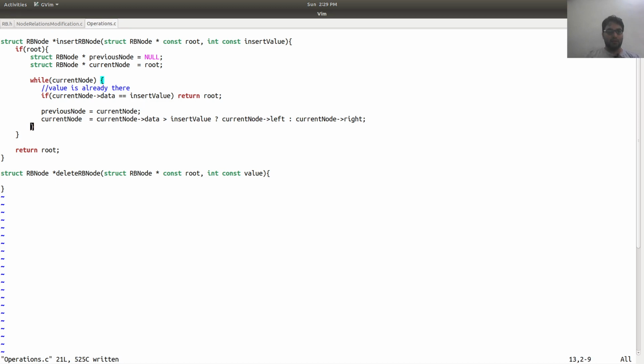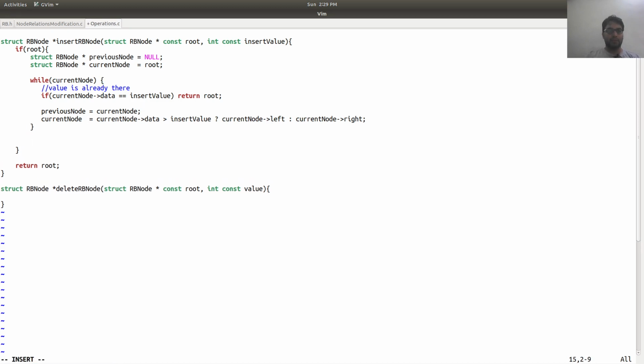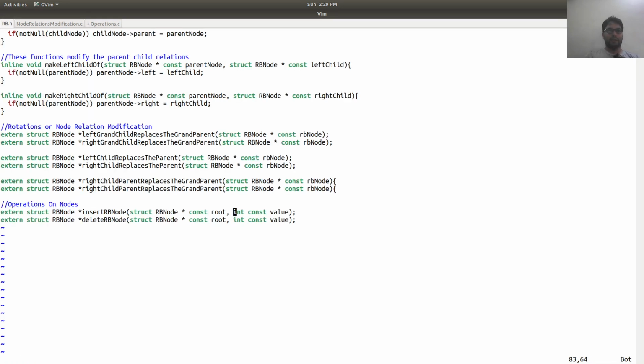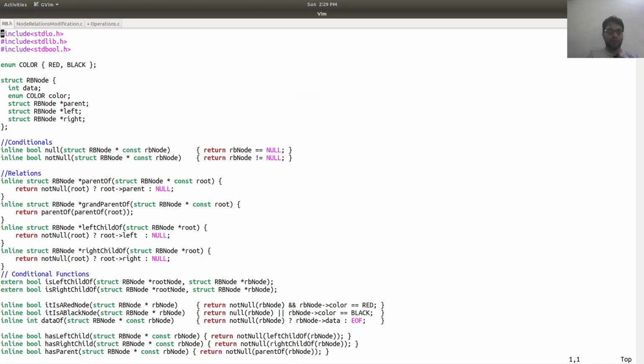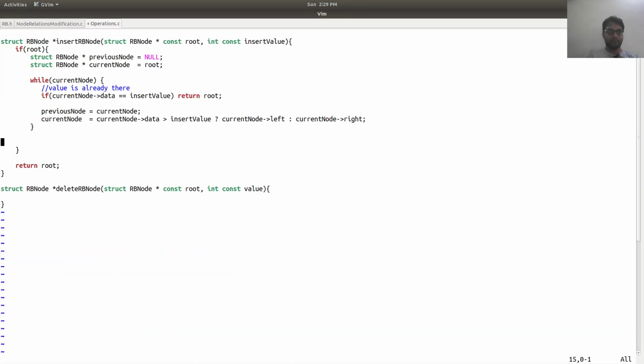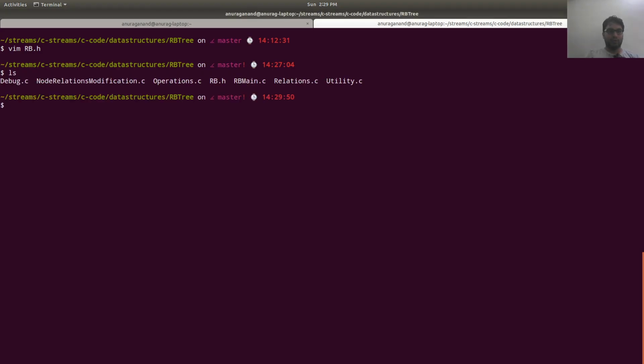Okay, so once the current node becomes null, I will have to check. So I need some functions to generate and to deallocate memory.